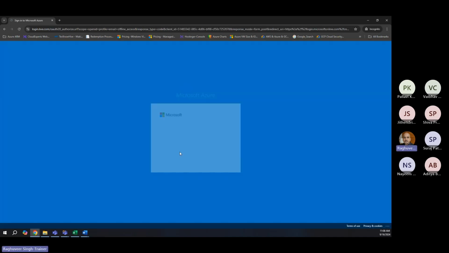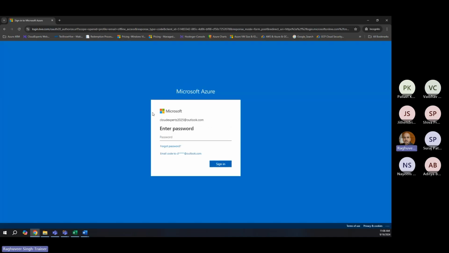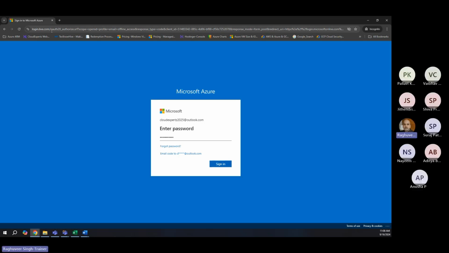So I type my credentials. These credentials that I'm going to type here will be sent to the directory service, which is Entra in this case, for authentication. So Entra will receive these credentials in an encrypted format because this website uses SSL and TLS.